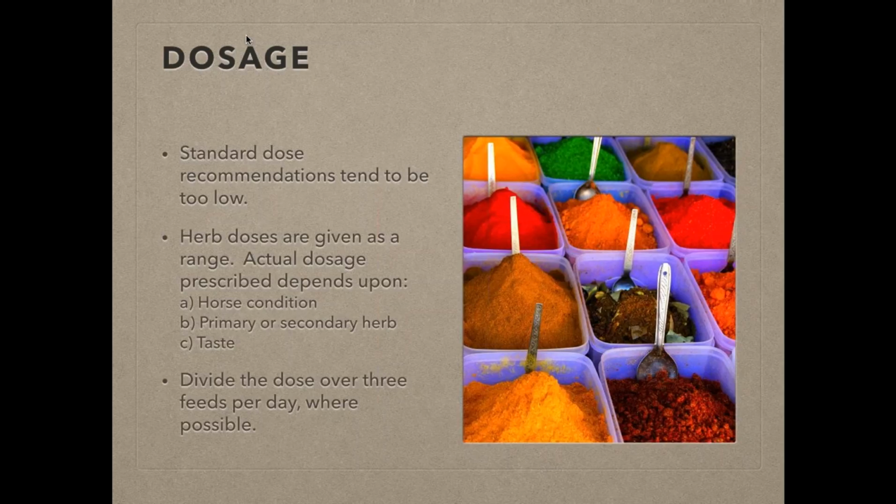To actually calculate dosage, you've got 2 options. The first one is to refer to the dosages in a veterinary herbal text. The one I tend to recommend is Wynn and Fugger's Veterinary Herbal Medicine. It's very reputable, but it's also very expensive because it is the primary text that animal herbalists and veterinarians would use. The second is to calculate the dosage based on Clark's rule.